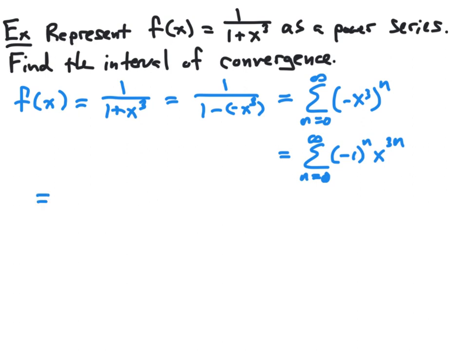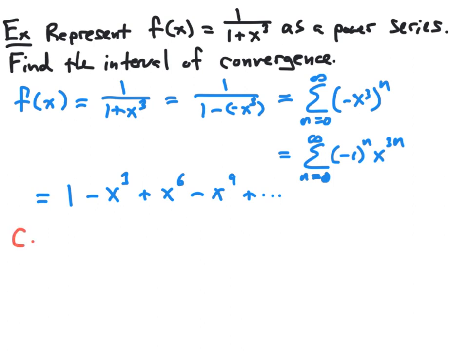If we'd like to write out several terms of this series, we can go about it just by starting with n equals 0 and n equal 1 and 2, substituting them all into our series. And when we do that, we see that our first term is going to be positive, x to the 0, which is 1. We're then going to subtract x cubed, and then add x to the 6th, and then subtract x to the 9th, and so on. And we could follow through with as many terms as we want.